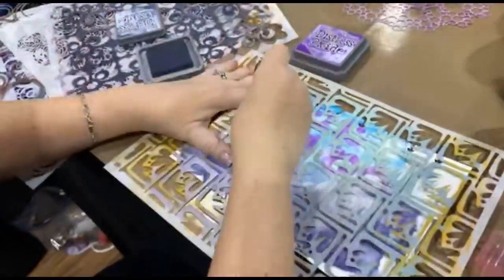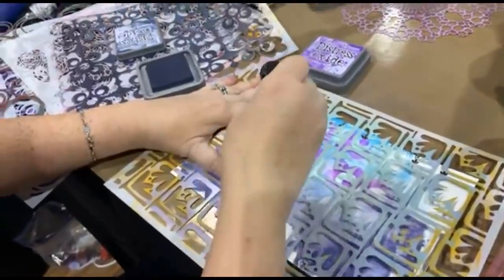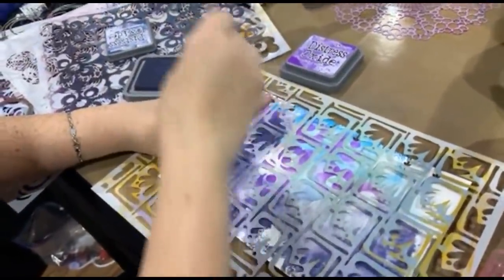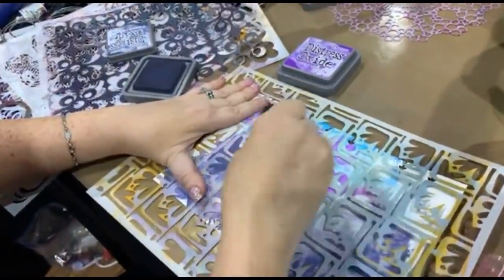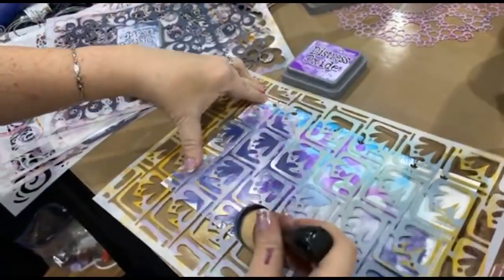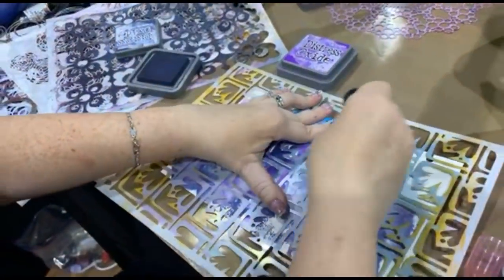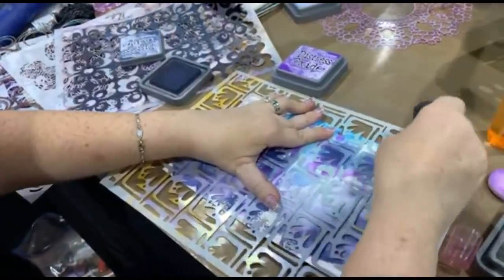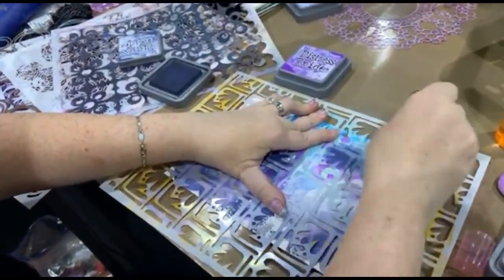I mean, Distress Oxide inks are not new. Tim Holtz uses them in an amazing way, so I can't compete in that regard. But I like certain services that Joggles has, and I've become really fond of partnering with Joggles because of that. Their products are really great.